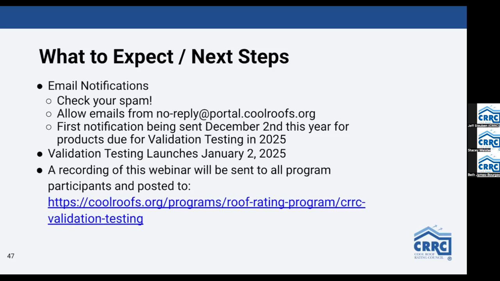The next milestone is that for licensees who have products that are due for validation testing next year, so 2025, the rating program contacts will receive a notification this December, on December 2nd, and the validation testing year will officially launch on January 2nd of 2025, and you'll receive another notification. After this webinar, the recording will be posted to the CRRC's validation testing webpage, which is the link on the screen. I'm also going to send an email to all program participants with a recording of this when it's available as well, so that you have it for reference.